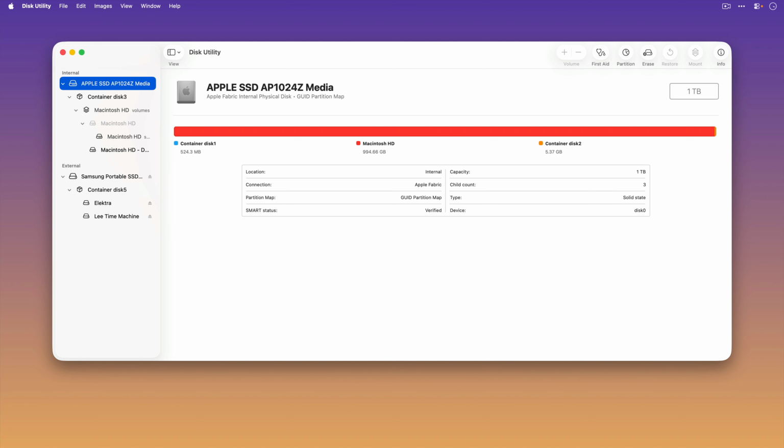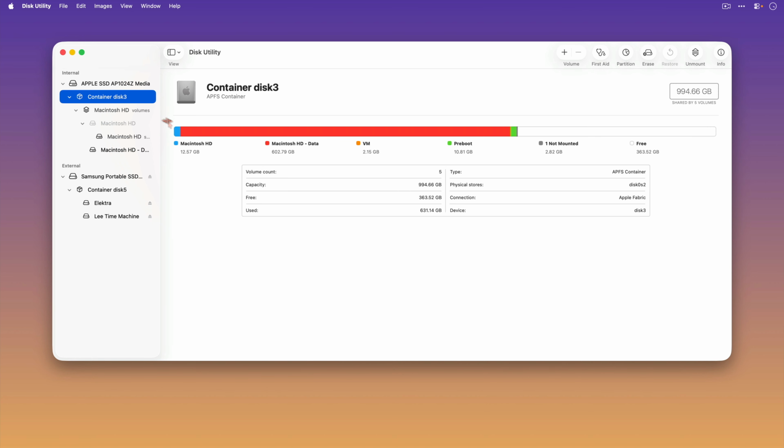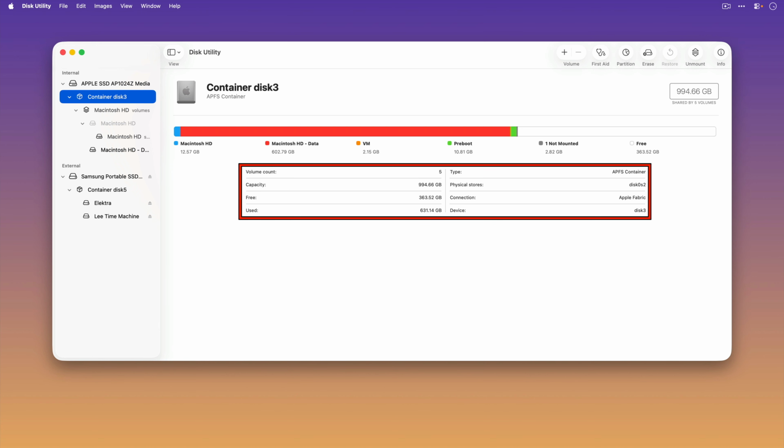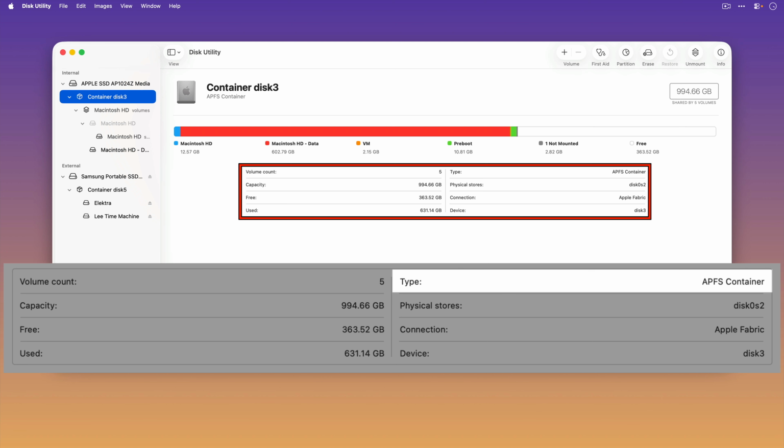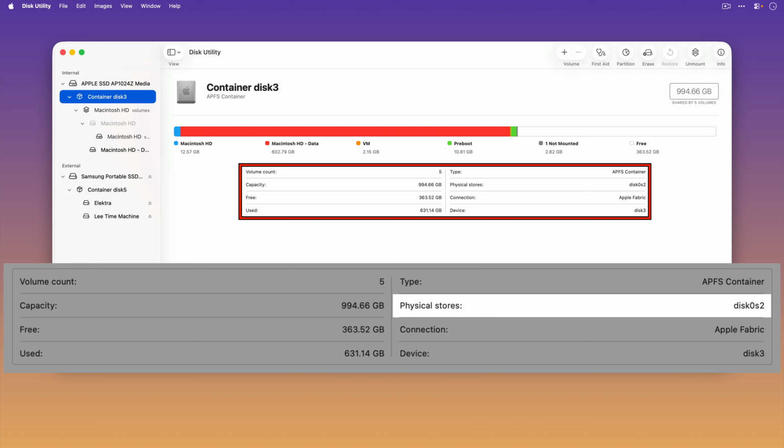Okay, let's take a look at what we can see on the right now. So this bar is your storage at a glance, and there's a table below with some more information. If I click on this container, you can see how the data is split between 5 volumes. And we know it's 5 volumes because it says so up here in the top right-hand corner. Now, what is this information down here? Capacity available and used, of course, are the headline numbers you need for how storage is used on that volume. So type, here it's an APFS container, the wrapper that holds your volumes rather than a single volume or the whole physical disk.